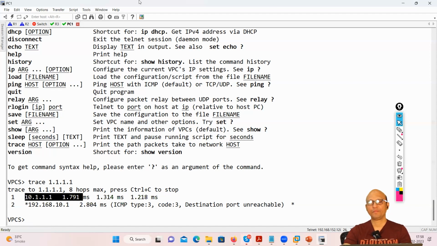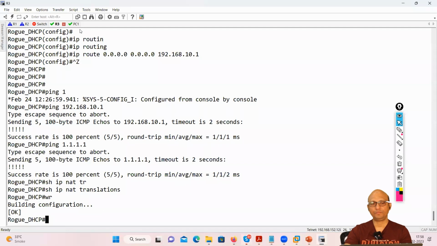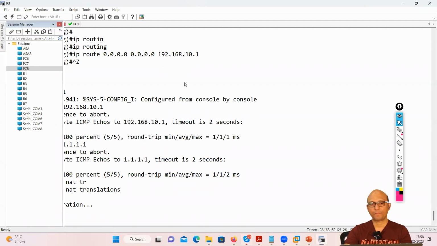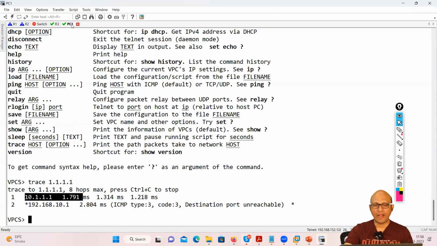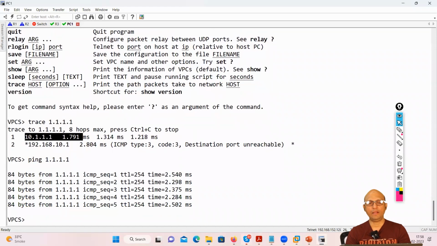Clear, guys? I hope you understood what I did. See, R3 will do anything to make this happen. So, what did he do, R3? He created a fake DHCP server. He did NAT also, because he wants this guy to get internet, that is all. Otherwise, he will shout, he will complain, and when complaint comes in, then people will troubleshoot, and when people troubleshoot, R3 will be caught. He doesn't want anyone to catch him. Clear?